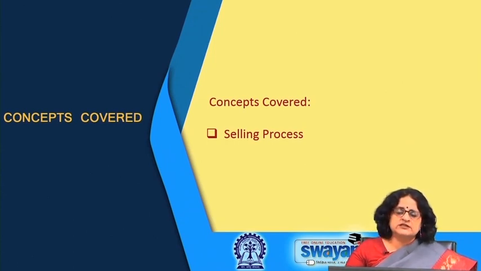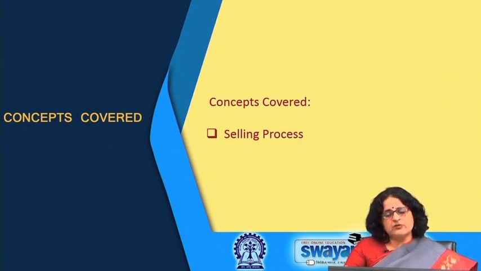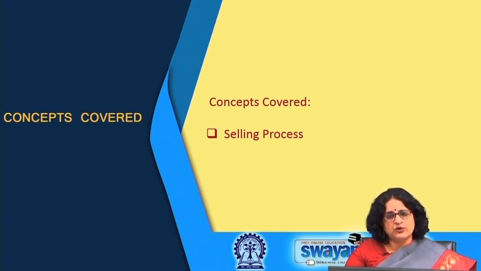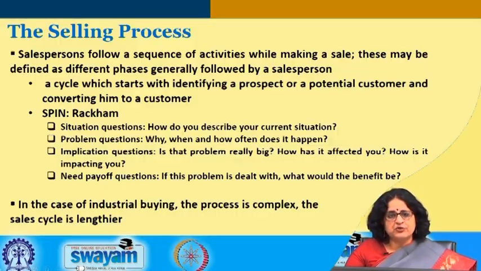Now, in all of these cases, whether it is a high or low involvement product spread across a new task or a modified rebuy or a straight rebuy, the salesperson would face different kinds of purchase situations, and he'll have to actually go through a different kind of selling process. Generally what he would go through is something which we will discuss today, but as I said, the different stages which we shall be discussing today may not always be required for all different kinds of products or for all different kinds of customers or for all different kinds of purchase situations. So, let us go into the selling process and the dynamics of the selling process.